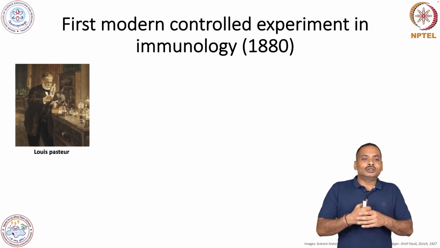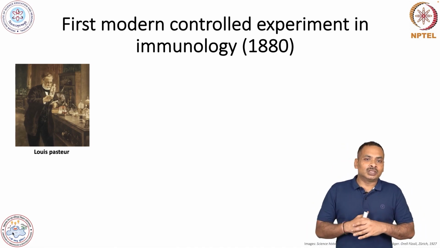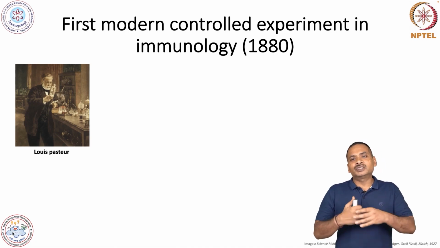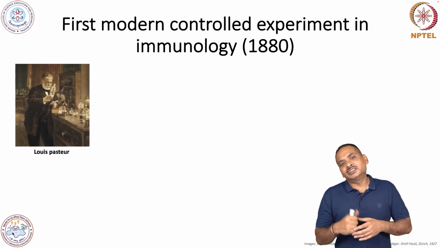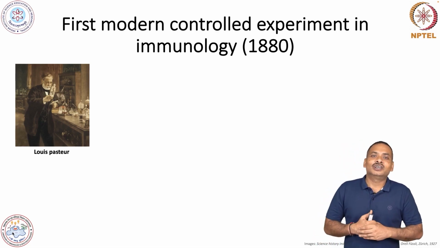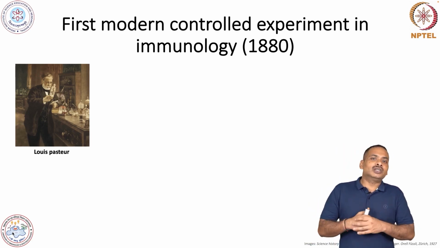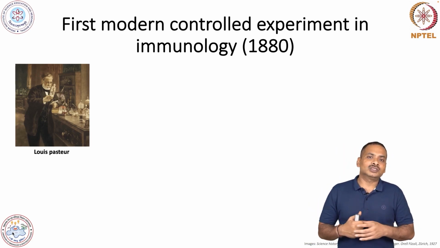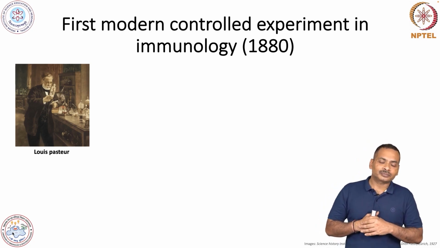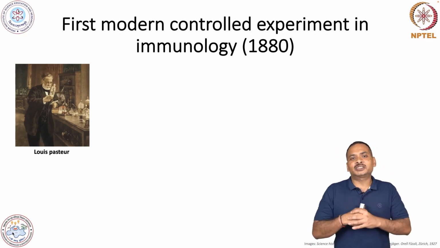So what he was doing, before going on vacation in summer, he forgot to keep some of his cultures at low temperature. There was no refrigerator. I am not aware how they were keeping them at a little low temperature. So he forgot and he left those flasks over the bench. And when he returned, he continued his experiment.